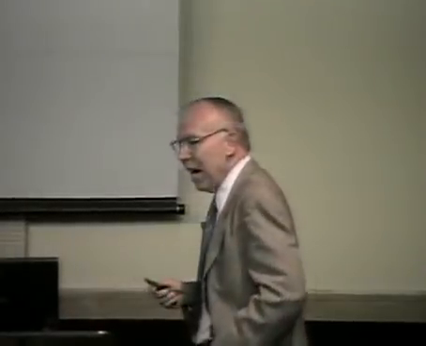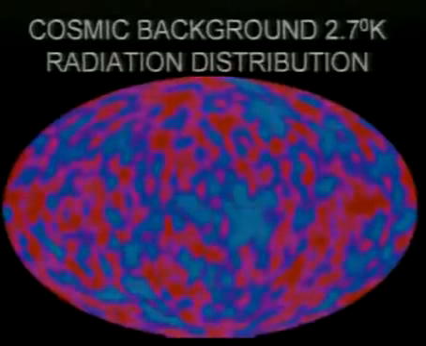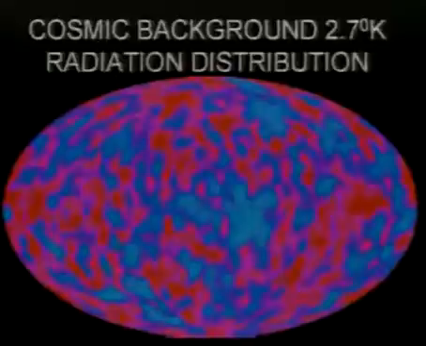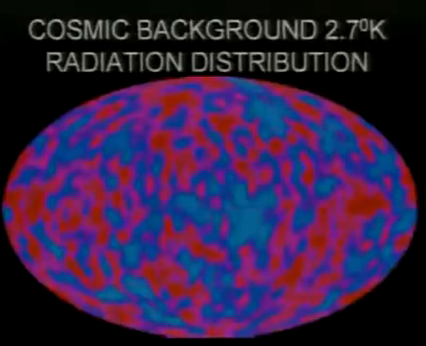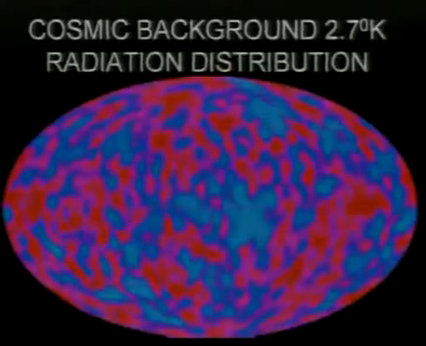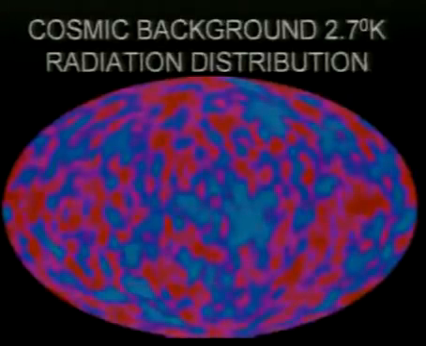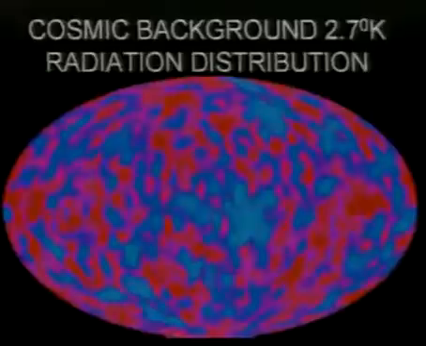Now, besides measuring that distribution, the COBE satellite also measured the geometrical distribution of the cosmic background radiation. And so the density of the cosmic background radiation is reflected in these hotter spots and cooler spots. And these hotter spots correspond to where matter is located in the universe. So wherever there's matter, there's more cosmic background radiation than there is between places where there is no matter. So the cosmic background radiation is going around the universe in every direction, but it's a little stronger where there's matter.